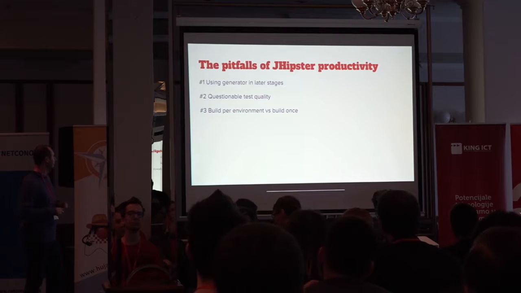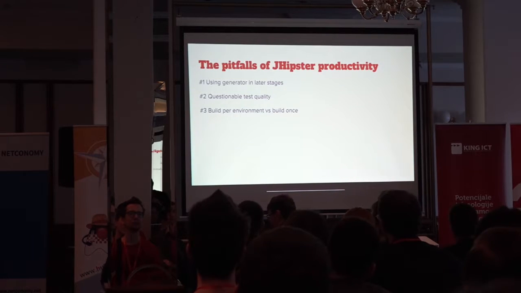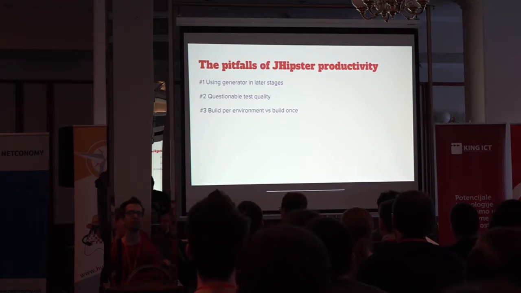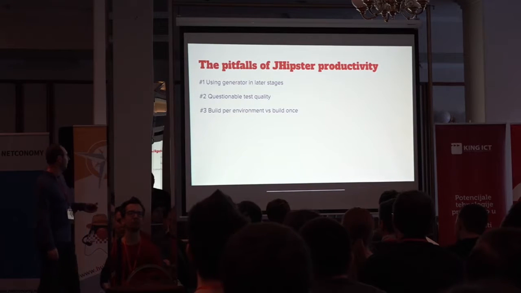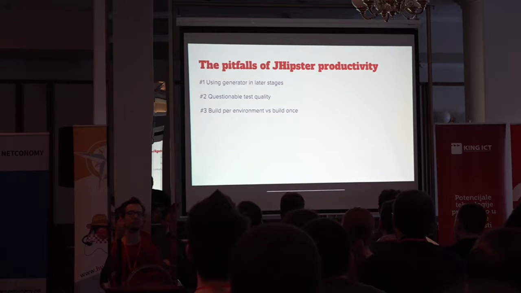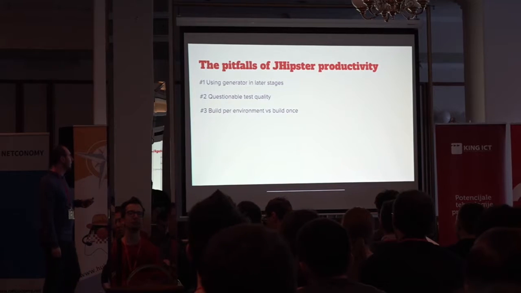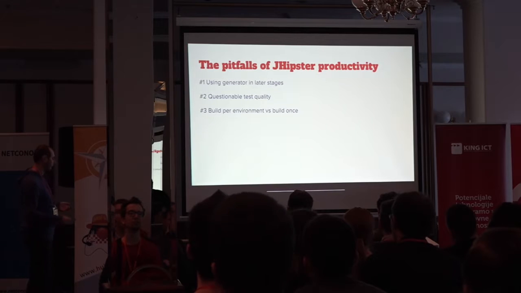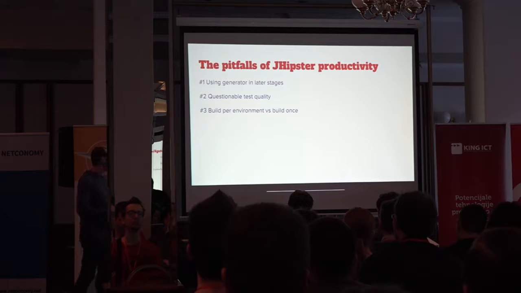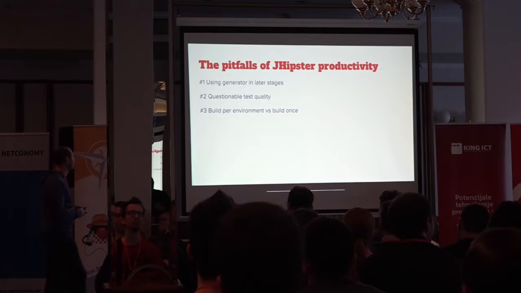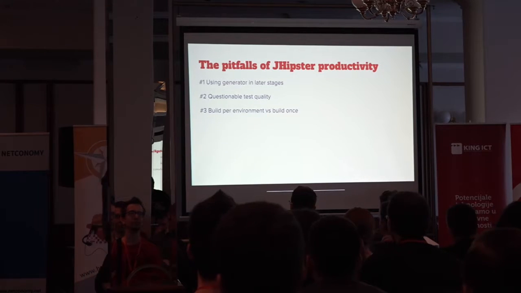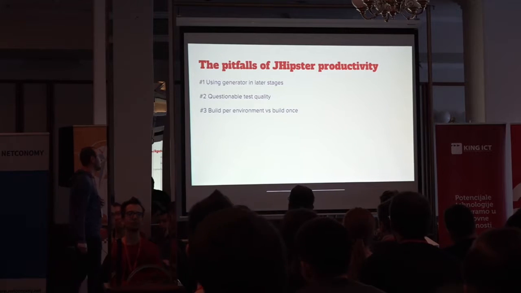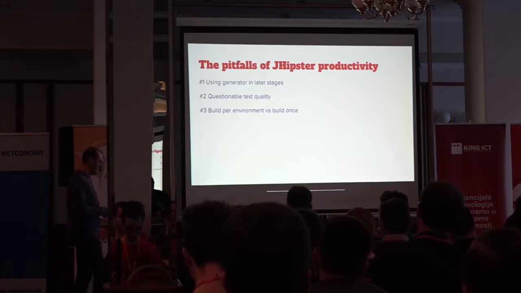The most questionable thing for me is build-per-environment versus build-once. I always like to build my applications once, so I have one binary which I deploy across multiple environments. When I deploy one binary to the development environment, it works. I go to the testing environment, it works. And I am certain that when I deploy that same binary on production, it will work also. If we build per environment, how can we be sure that our binary will be successfully deployed? We are building for production and deploying a binary we have never tested — it's just like playing Russian roulette. Unfortunately, JHipster uses the build-per-environment approach. They expect you, while executing the build command, to pass the parameter of the environment you will be deploying to. So probably the first thing you would like to do is change that so you can build only once.